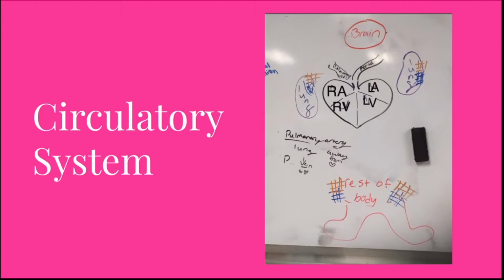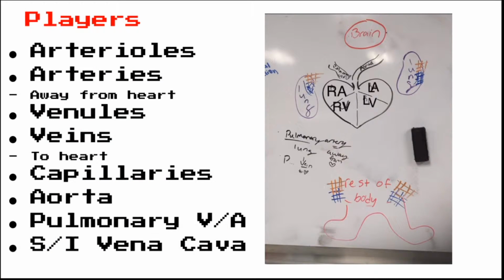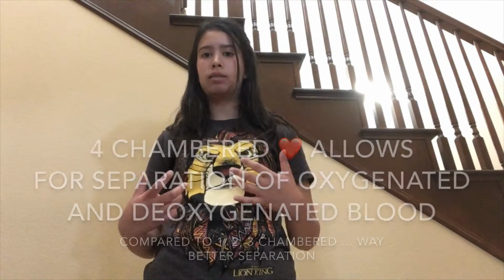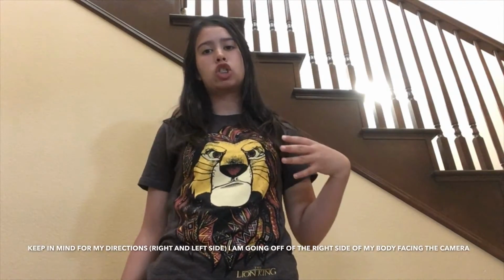The circulatory system I'll do a brief demonstration on. These are the main players to keep in mind. The circulatory system is the transportation system of our body. It allows for the immune cells to get around, and it allows for viruses to spread and infect other host cells. For this example, I'm going to start with the deoxygenated blood. So our four-chamber heart comes into play here, in which we have the separated chambers because we don't want the blood to mix.